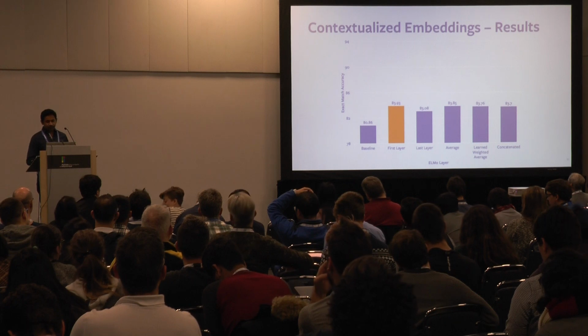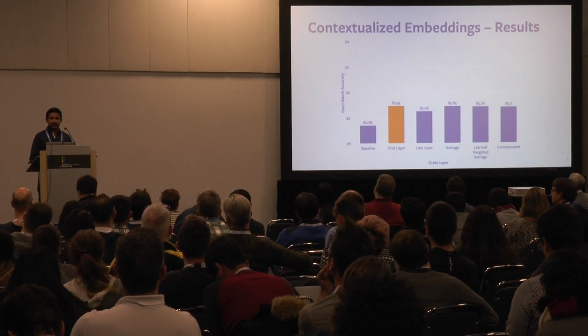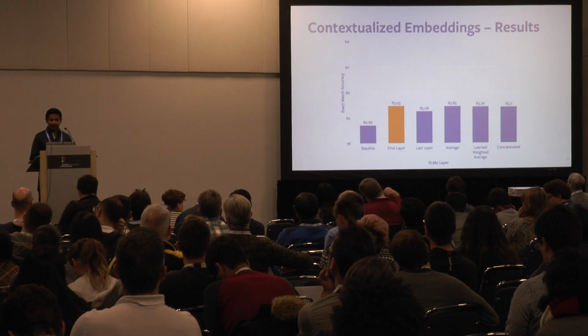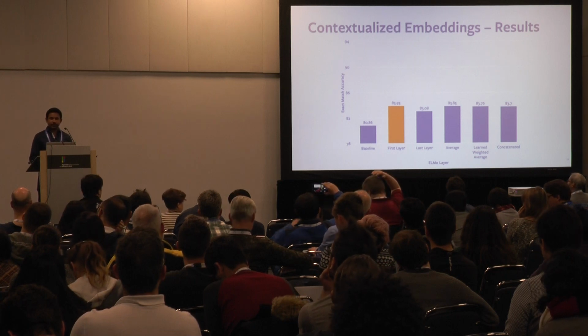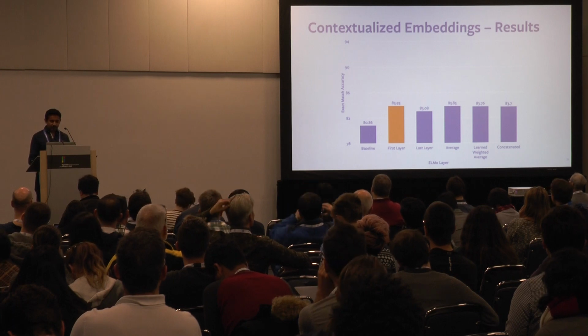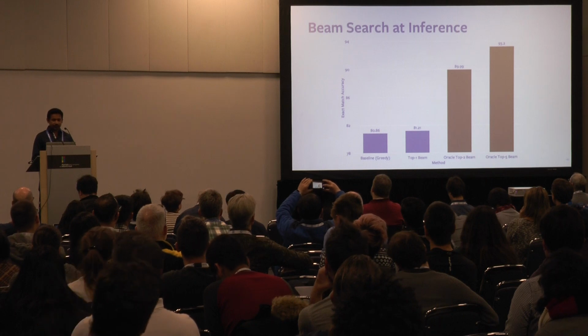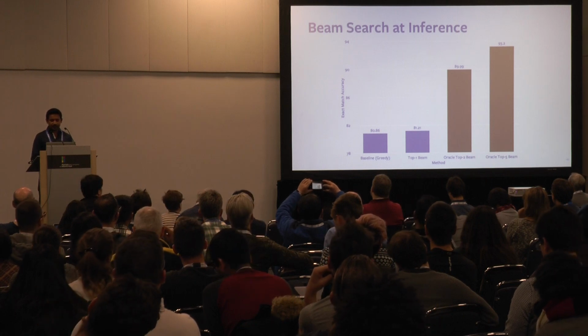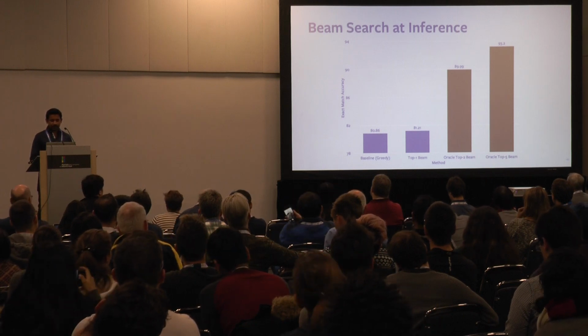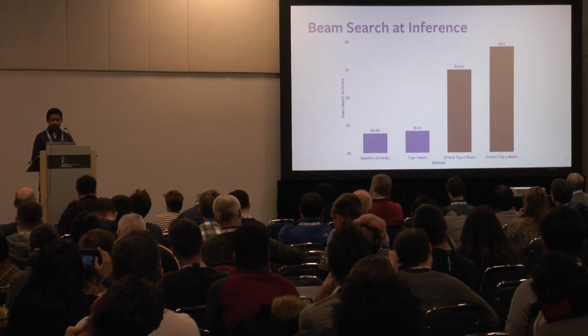A justification for the first layer's better performance on our task can be that the parser needs to identify syntactic properties, for example, opening a non-terminal right after a preposition to produce correct parsers. The third thing we tried was beam search at inference. We had tried this in our earlier paper. We explored beam search for inference so that the parser outputs n best trees instead of just outputting one tree.